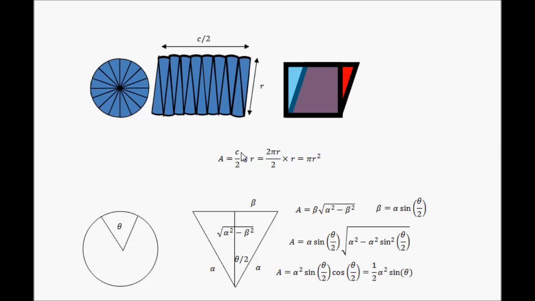Now, the circumference we know is defined as 2 pi multiplied by r, and this is just the definition of the circle constant pi. We know the relationship between the radius of a circle and its circumference is given in terms of 2 pi. So this is equal to 2 pi r over 2, and the 2's cancel out, so we get pi r squared, which again is what we would expect. This is sort of calculus in disguise, because if you know a little more maths, you'll know that to calculate the area of a circle you can use calculus, and this is essentially this method.